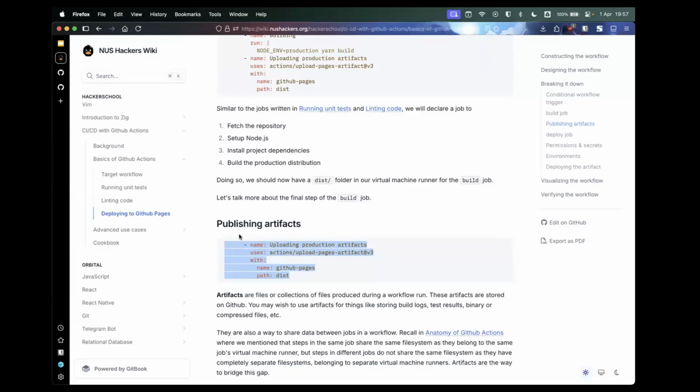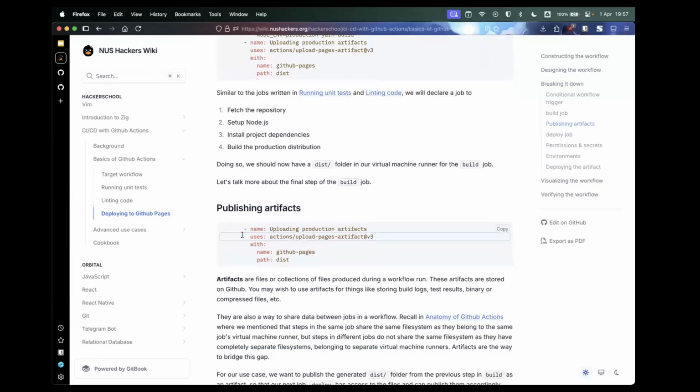Artifacts in GitHub are essentially ways to share data between your jobs or to store some kind of information about the run. For example, if I want to run some code coverage, I can store the reports as an artifact.